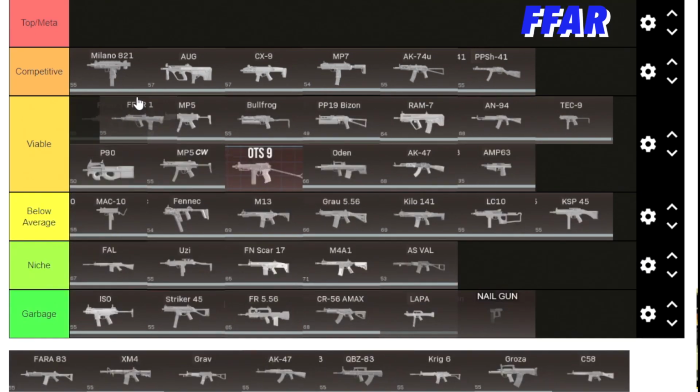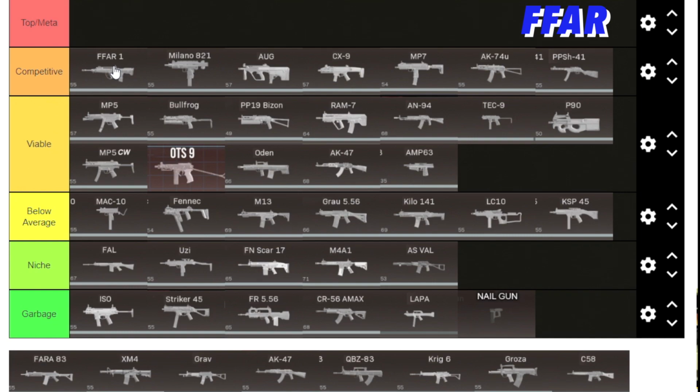FFAR, this is definitely a competitive sniper support, and I'm going to tell you why. It has some of the fastest TTKs among ARs up close. The mobility is what holds it back from being meta, but you should still be using the FFAR as a sniper support on Rebirth or Fortune's Keep.